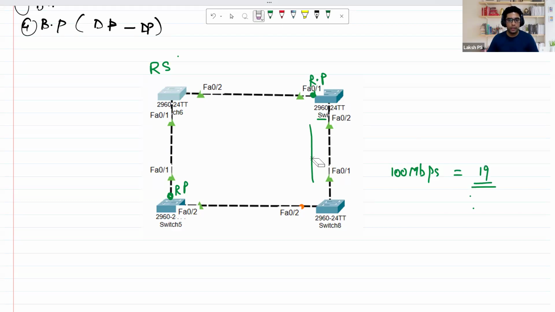So cost is 19 plus 19. Here also cost is 19 plus 19. That's a tie. When cost is a tie, next is the neighboring switch. Which neighbor switch has a lower MAC address? Does switch 7 have a lower MAC address or does switch 5? Let's check.